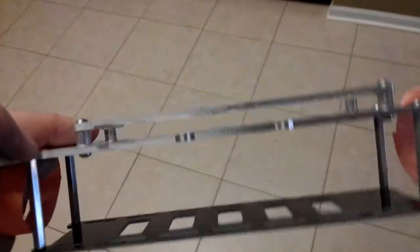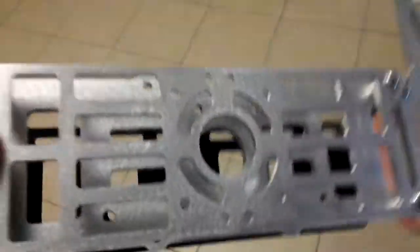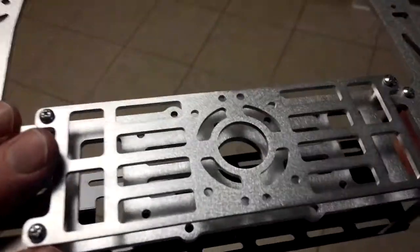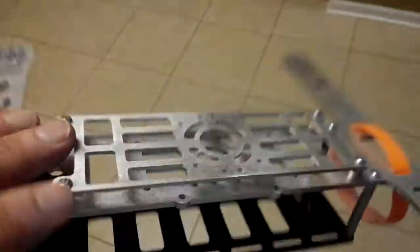I eliminated the two-piece design so there are no standoffs in the middle, giving you all that room to mount whatever electronics you want. On the bottom plate there are 36 millimeter mounting holes, so you can mount your distribution board there or even a flight controller if you have enough room, and all four of your speed controllers will fit in there.